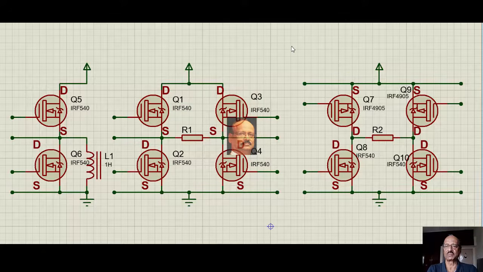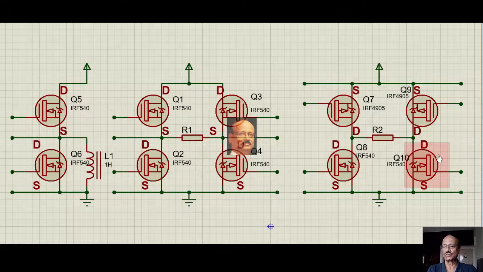Now let's talk about the P-MOSFET. We have seen the P-MOSFET and N-MOSFET. The P-MOSFET has to get some negative drive, and the N-MOSFETs get positive drive. Now let's look at this bridge. Here there are two N-MOSFETs which have a ground reference, but there are two P-MOSFETs because the arrow is outside. When the arrow is outside, these are P-MOSFETs. So we have to give gate drive, gate with respect to source, negative. Here also negative.